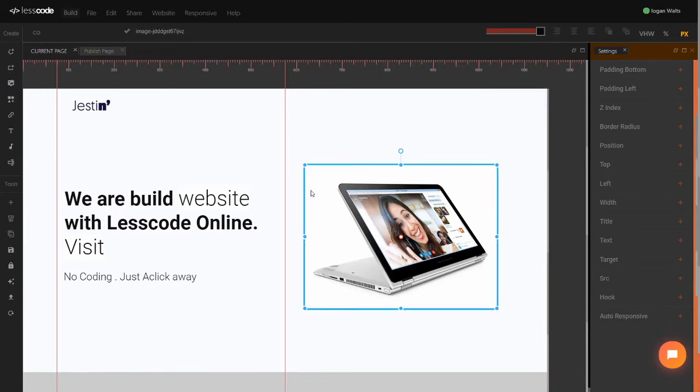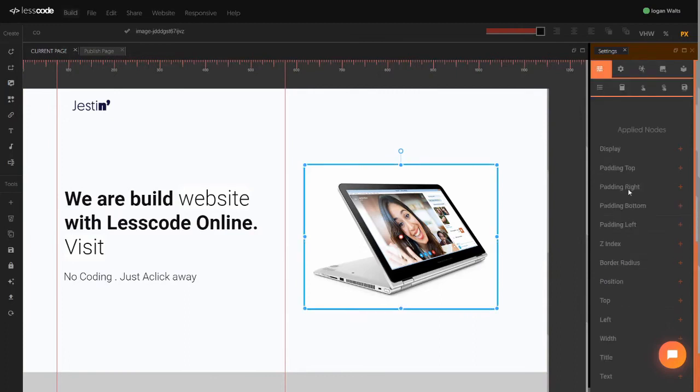For you to see what is actually happening here, we need to change this image because it has a white background. It's not really affecting it. We have the padding to the right, padding to the bottom, padding to the left. A padding to an element is, as the word says, padding, right? So it affects elements from the inside.